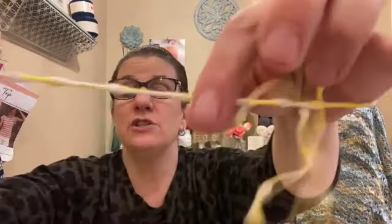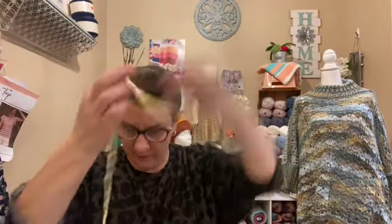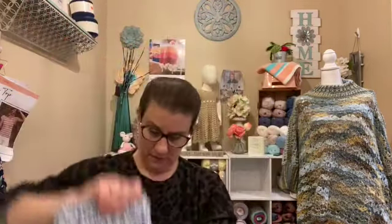Now you could see this yarn. See how it has those bumps? Almost looks like pussy willow, you know, those little things. But that's what gives it such loftiness. And I really like this yarn. So that's one of them. Loved the pattern. Really liked the pattern. So that's going to Rose.